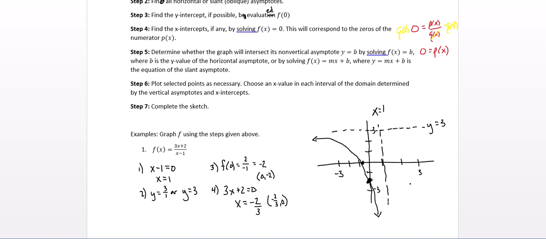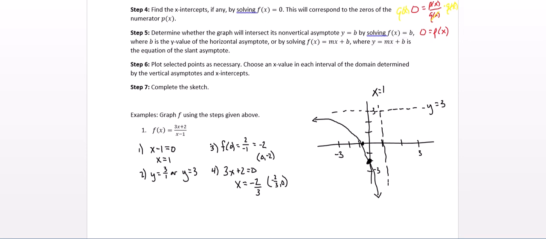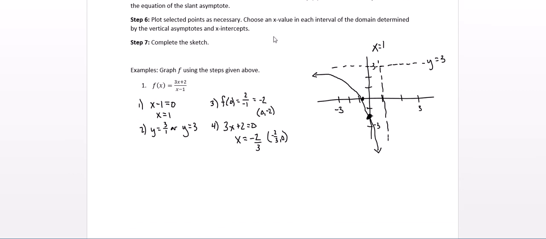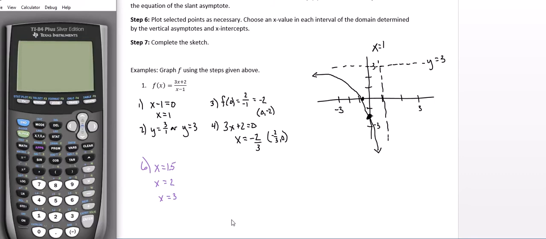So step 5, we could see if we're going to cross the horizontal asymptote. But I'm telling you in this one we're not going to, and for sake of time, I'm going to just skip that step. We're going to plot selected points as needed. I have no idea what's going on over here. So I'm going to choose an x value. This is step 6. I'm going to choose an x value of one and a half, an x value of two, and an x value of three. And when I evaluate this, what I'm going to do is store 1.5 for x, and then I could type in 3x plus 2 divided by x minus 1, and find that that value is 13.